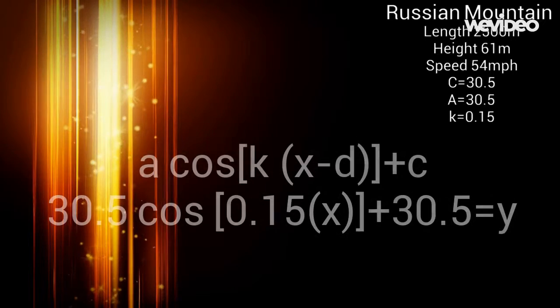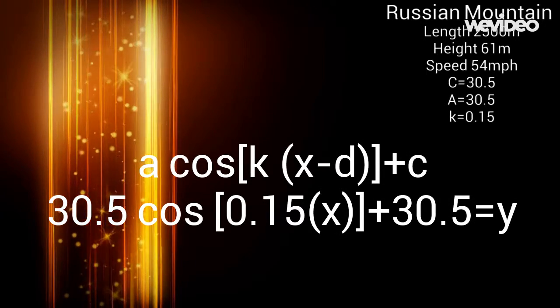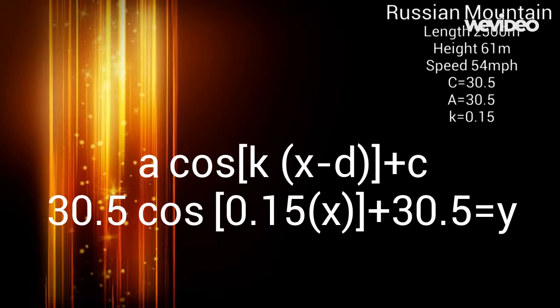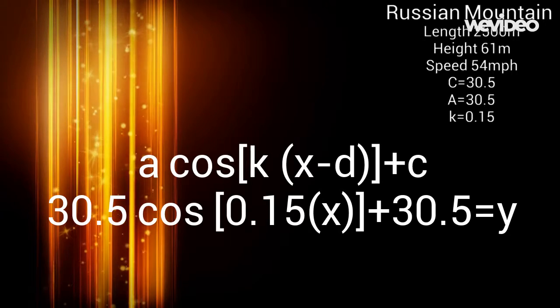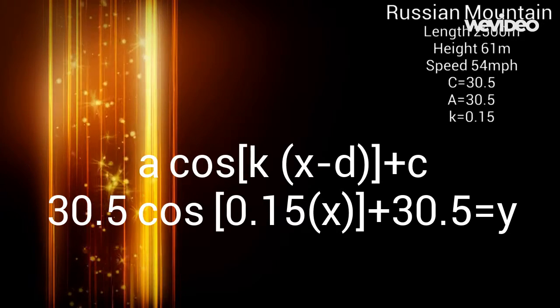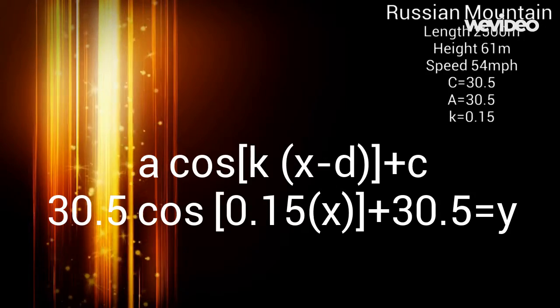Let's plug in. Here is the formula that we got. And to find the last value d, by graphing the parent function and the transformed function, you will see that there is no phase shift, so the d value is 0. Now our function is complete. To make sure that we're correct, let's look at its graph.